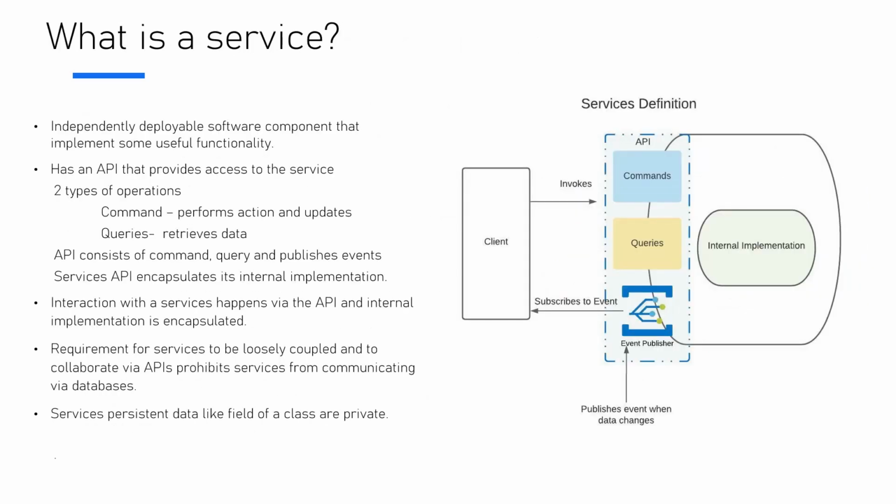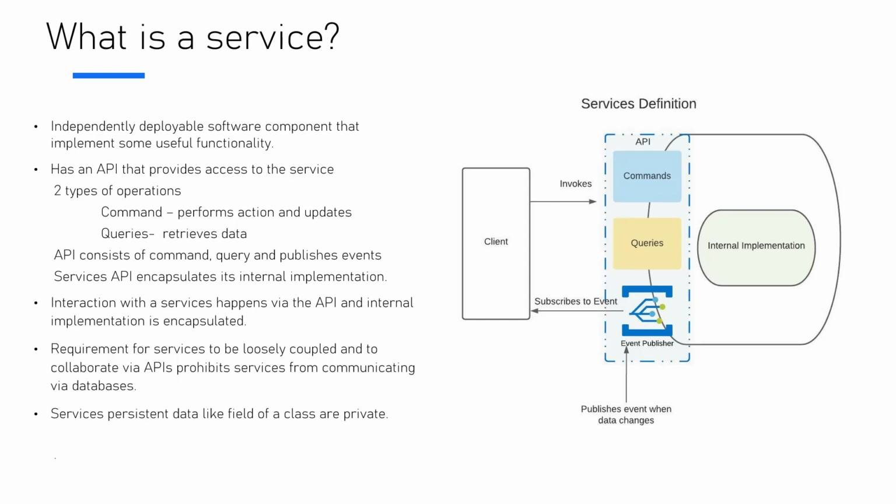Now the key point originating in this entire conversation: what is a service? That's a question which we really want to answer. Services are independently deployable software components that implement some useful functionality or business capability. So the whole idea is that we are going towards a direction where services can be self-contained or can be dependent on one or more services, but in collaboration they achieve the overall functionality. Now, a service has an API. How would the services really communicate with the outside world? It's obviously going to have an API, and the kind of operations which we expect the services to do are of two types.